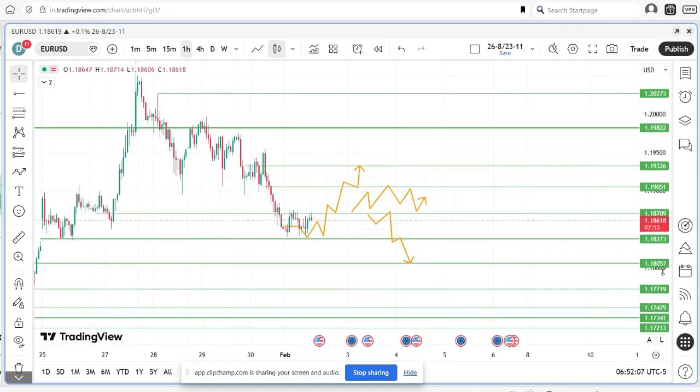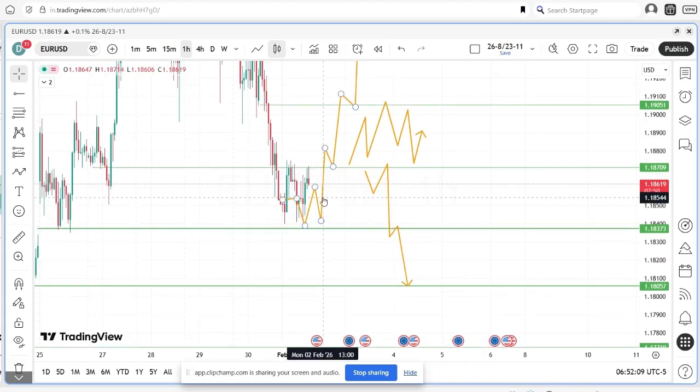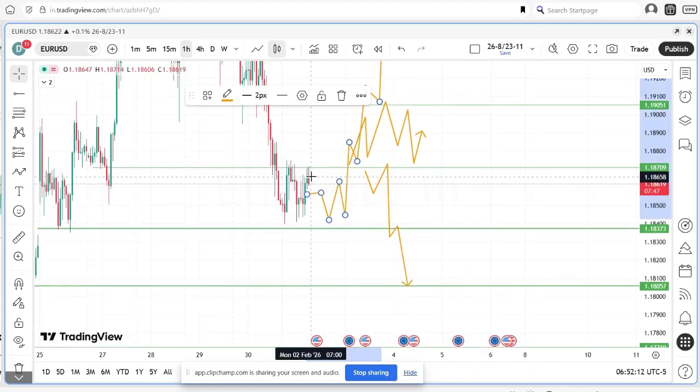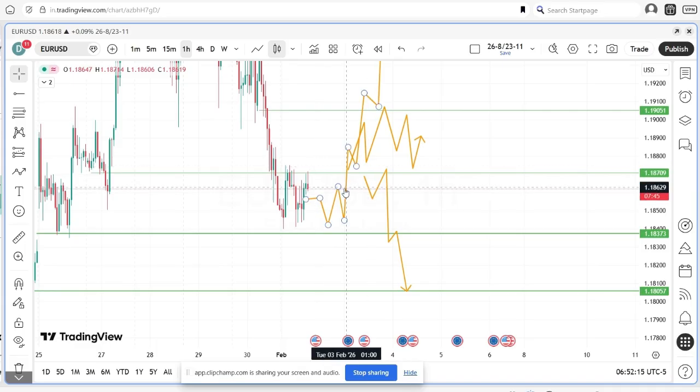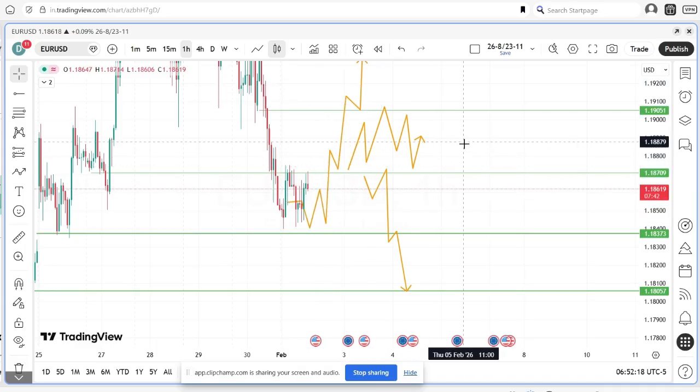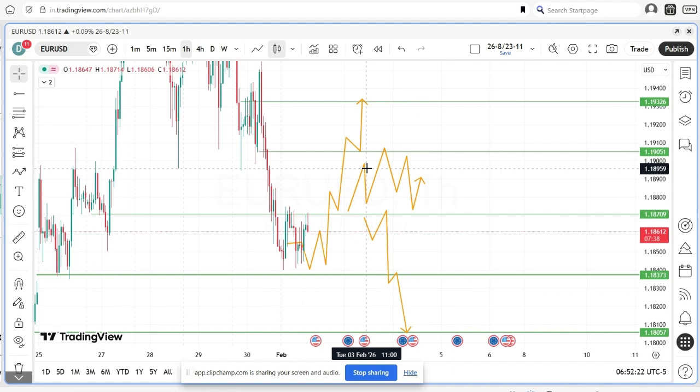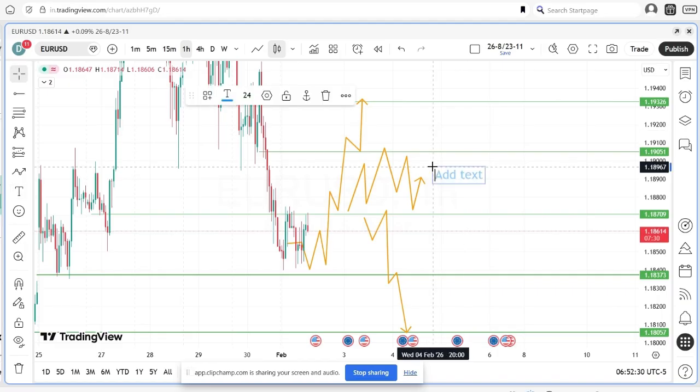So same in EURUSD, nothing has changed from that. This whole zone was a buying area, and we have to look for buying opportunities once it crosses this level. It has not crossed still, so we'll be waiting. This whole zone may act in one of two ways: it might give a straight line move or a sideways type of momentum. So in here we have to take in half quantity only. Nothing changes, everything remains same.